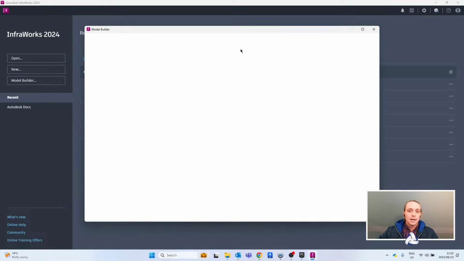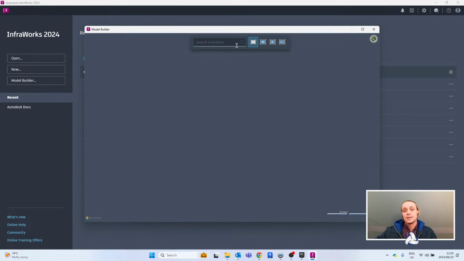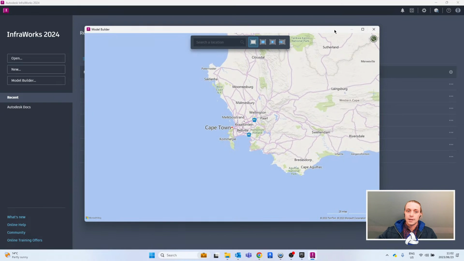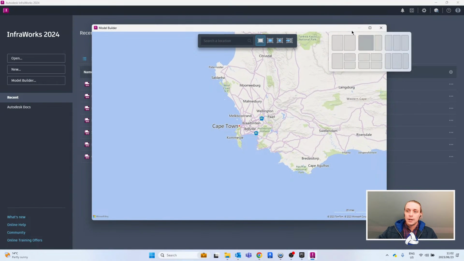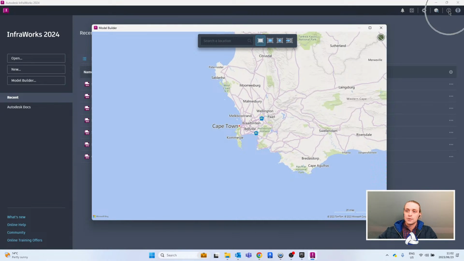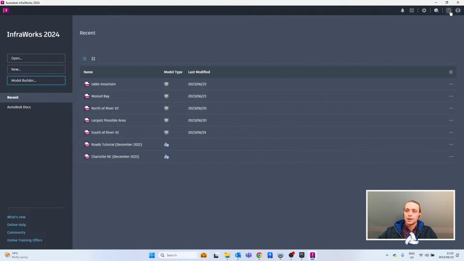When I select the Model Builder, a new window will appear here. Just to quickly give you a little info about this, a very handy tool to have in general: in a lot of the Autodesk software, you've got this little question mark in the upper right hand corner, which is basically a link to the online help or manuals about the software that you're using.